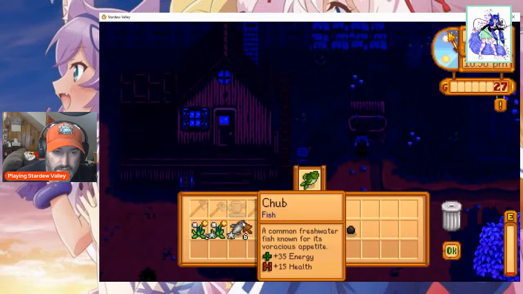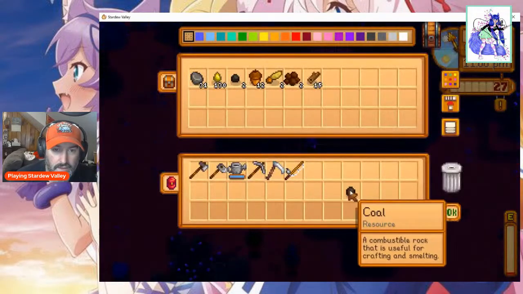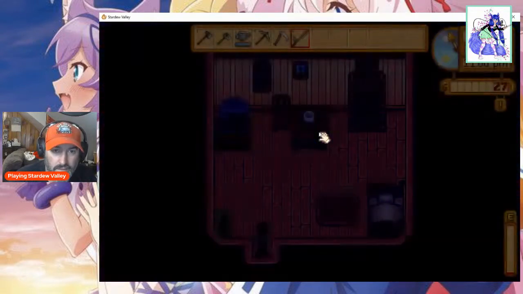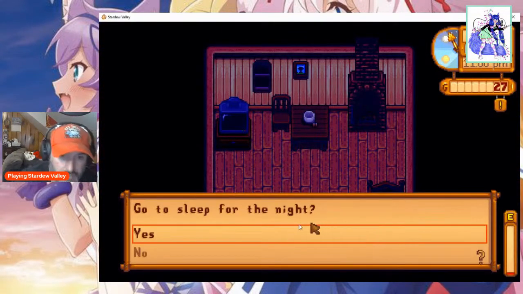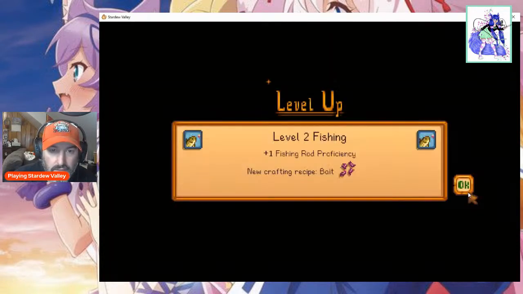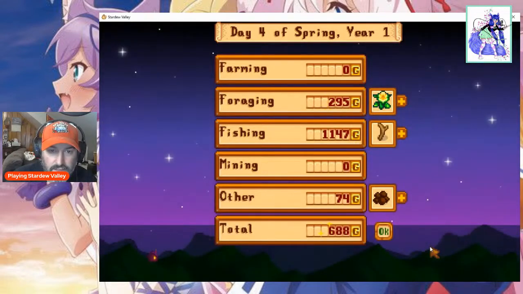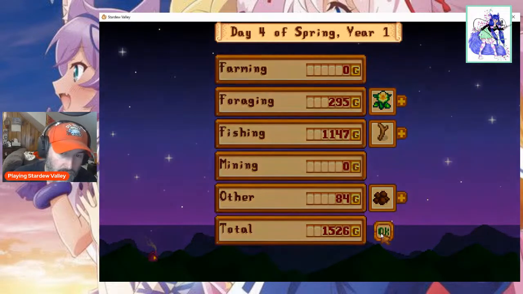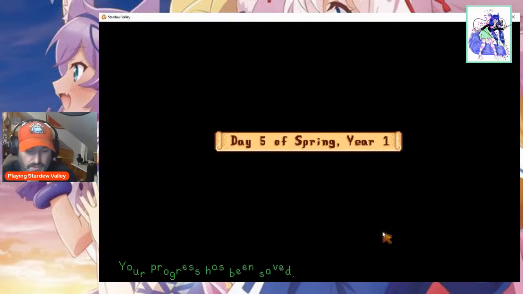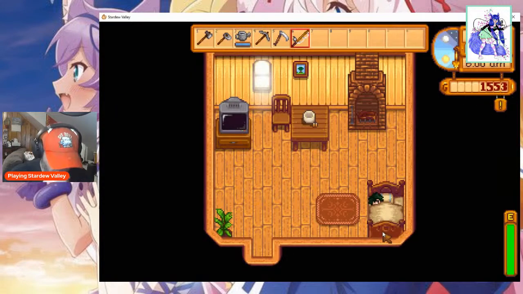A lot of fish. And that we can put there. And off to bed we go. So we got level 2 foraging. We have a new cooking recipe. Level 2 fishing. And the grand total from fishing and everything, we made 1,500. So we almost earned back the bag. So buying the bag was actually really good for us because we would have had to take more breaks to empty out, having less spots to fill. So we are going to call it there.